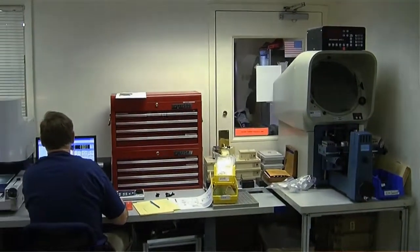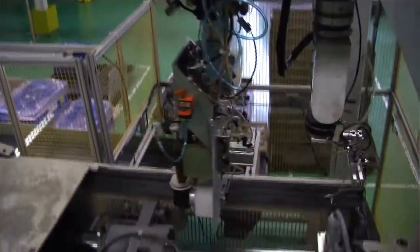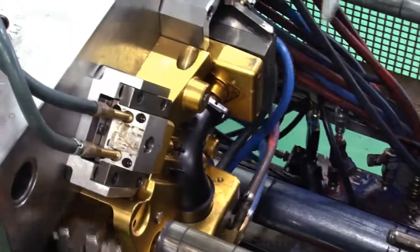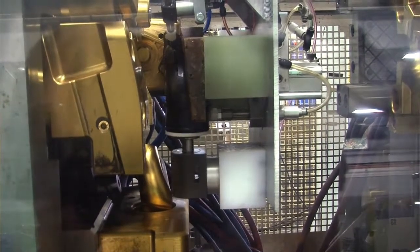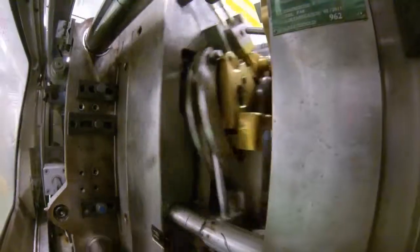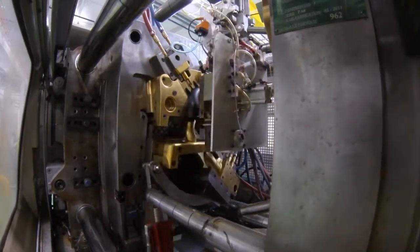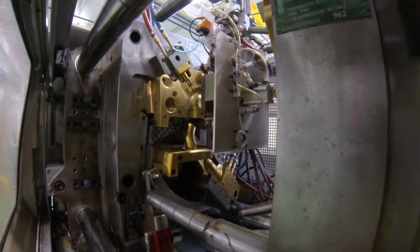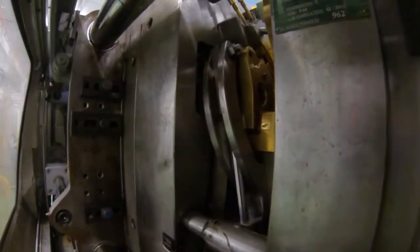And so we're going to try to work with the advanced engineering teams and then identify some applications that would lend itself to it. We've brought in several tools now that utilize rotating cores that have been able to eliminate a secondary operation, typically welding. Part of the real trick to it is a well-designed mold that's not going to cause problems down the road. One of the molds, for example, that we have is nearly 500,000 shots into its life, and we've had to do zero cavity work to it.